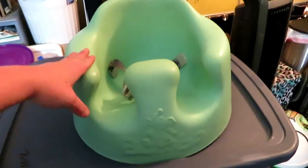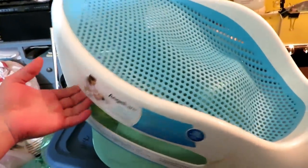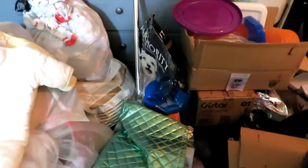So then we have a baby bamboo that is in perfect condition. This as well is already listed on my Mercari, as well as this cute little baby bath. I just gotta wipe it down, see there? But I always wipe everything down and sanitize it before shipping. And moving right along, I'm gonna try to do this as quickly as possible, guys. I got this cute little robe, and I actually got it for my friend Megan because she loves Halloween, and it's too small for me, but it's all there. And then I also found this little jacket for Sai, so mommy and baby can match. So she was super excited about that, and I just told her, let me film first.